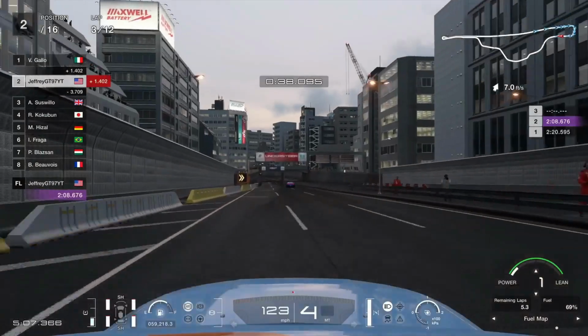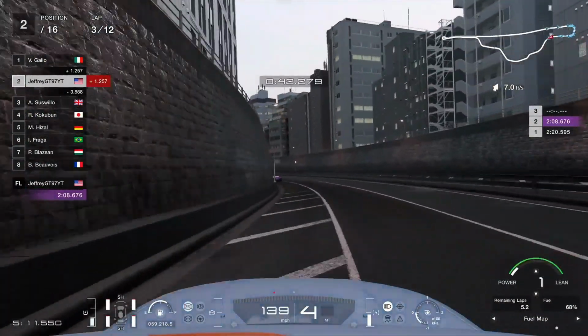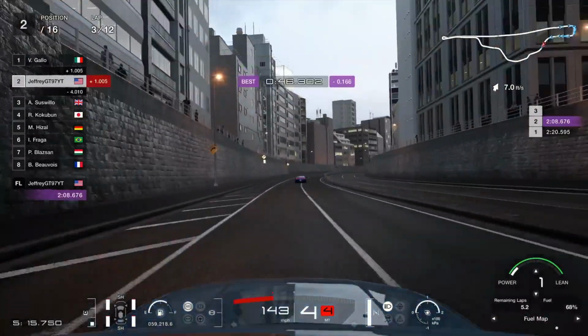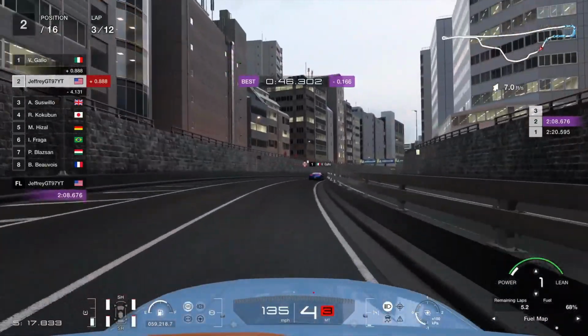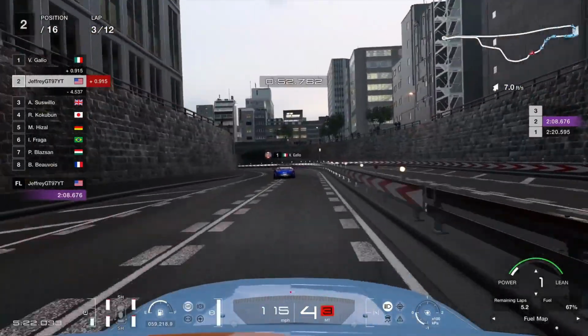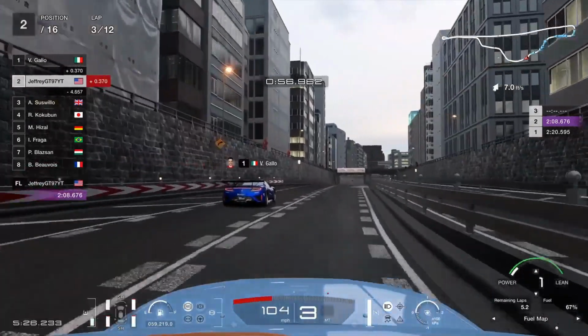So first lap 220, took us another lap just to get caught up with the Honda NSX, and you can see the car actually does have some really good grip. The first sector, easily in purple. And this corner, we're going to gain a lot more time on the Honda as well. Going through that underpass, you can see we can gain a lot more time on the Honda.